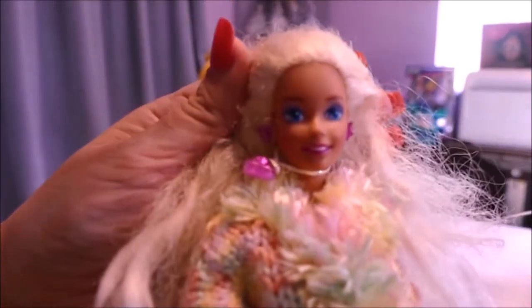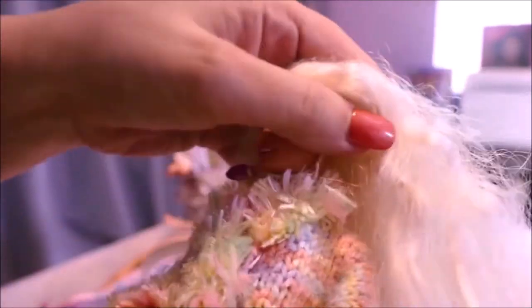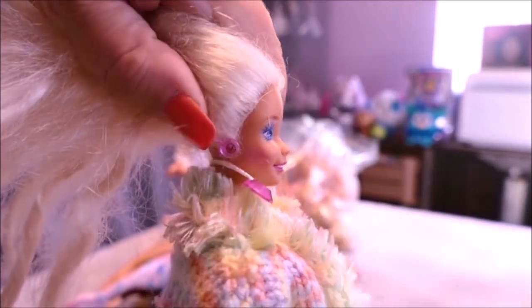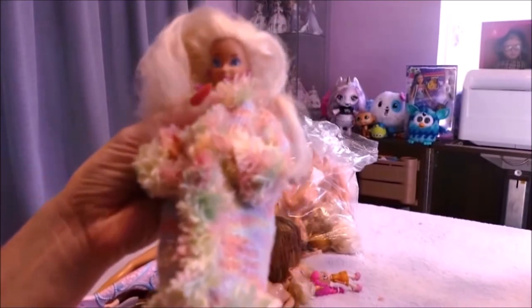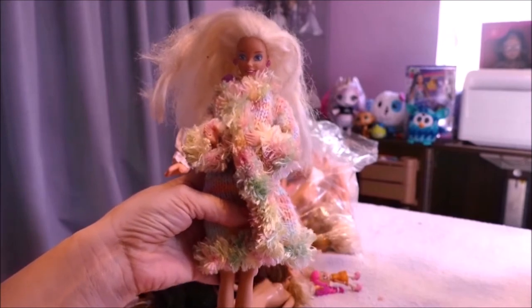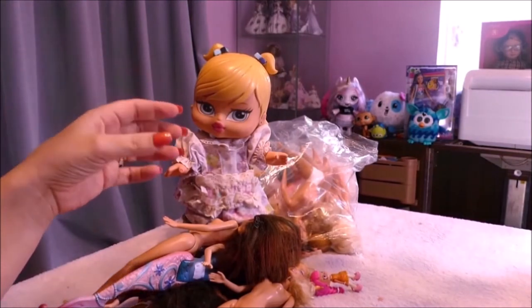Now, the Barbie herself, she's got one of my favorite types of Barbie paintings. This is the 90s, isn't it? Yeah, the 90s sort of style. She's got earrings in, but they look like they're snapped somewhere, so I'm just going to chop off those little bits at the back so she can have those big circles. And then she has this heart. But I mostly brought her for the coat because I love that coat. From the markets, my rule on dolls is generally $1 to $3, so she would have been in that range somewhere. If she was from the thrift store, kind of the same rule applies for secondhand dolls.